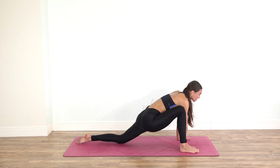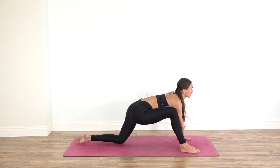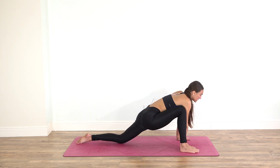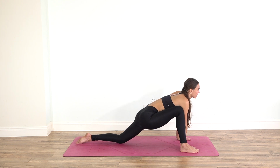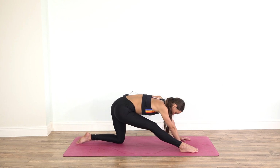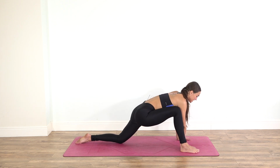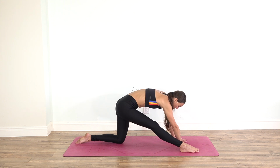Inhale, bend the knee, lift through the heart. Exhale, shift the hips back. Inhale, bend the knee, lift through the heart. Exhale, shift the hips back. Inhale, bend the knee. Exhale, send the hips back. Keep your left palm on the mat.